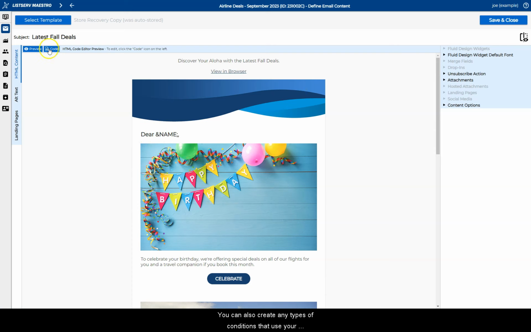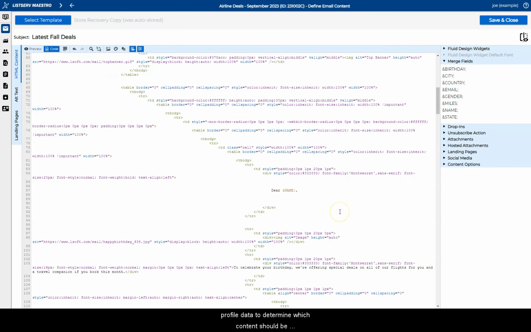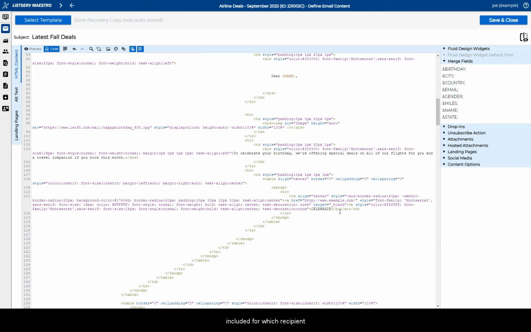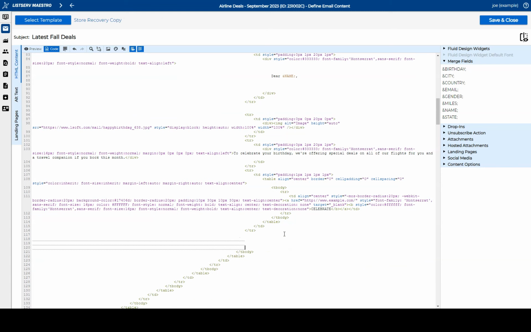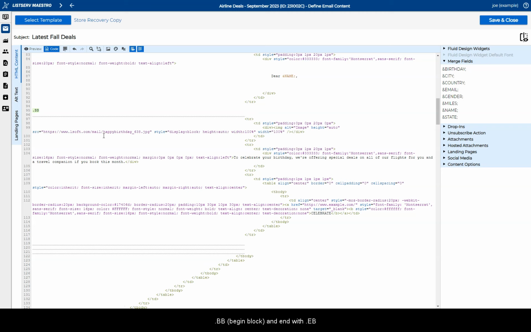You can also create any types of conditions that use your profile data to determine which content should be included for which recipient for totally unique and customized messages. These types of conditional blocks in LISTSERV Maestro always begin with BB, begin block, and end with EB, end block.